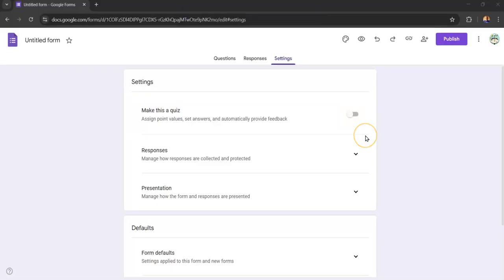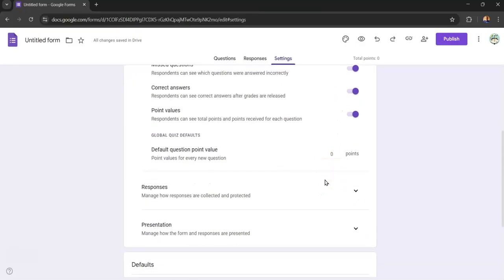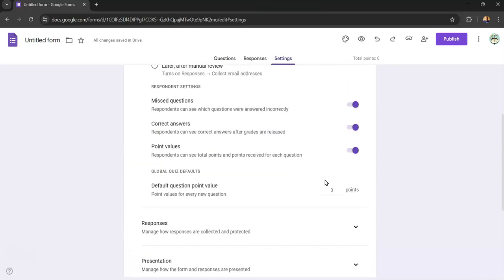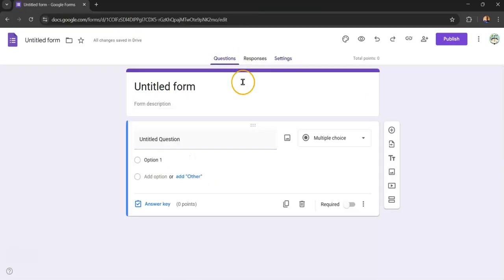That will give us a lot of features. I will simply go ahead and turn it on, and you see that immediately I turn it on, some other buttons are turned on automatically. We are going to review all of these settings later to make sure that you create engaging and very responsive quizzes. Now, since we've turned this on, let's head back to our questions.